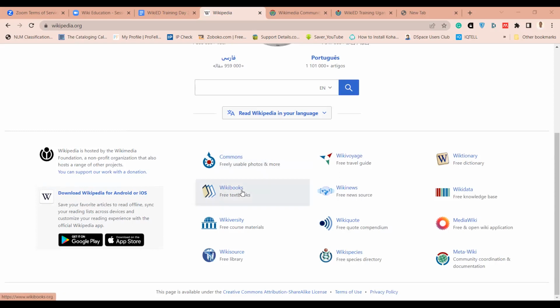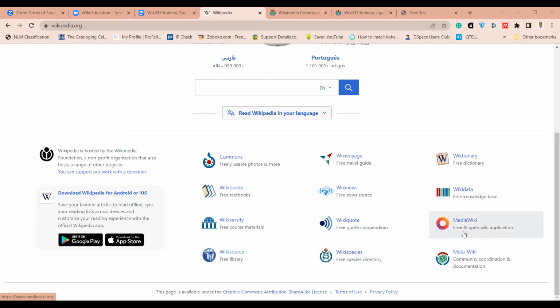Then we have Wikibooks for books themselves. Wikiversity for students at university, or it's like a learning platform. Wikisource, it's about sources of material. Wikivoyage for those who like traveling. If you're a person who likes journeys, you could go there for travelers. Wikinews for news. Wikiquote for quotes. Wikispecies for species, a directory. Wiktionary is a dictionary. Wikidata, data about data. This one we shall reach at some point.